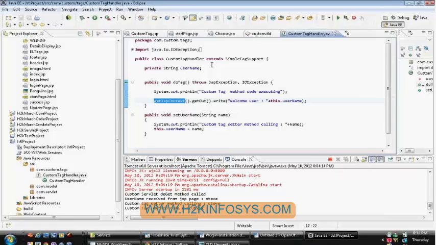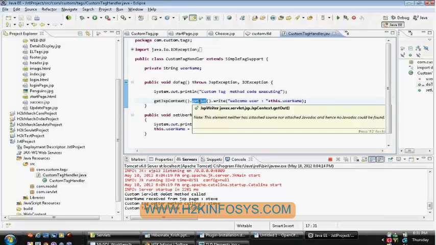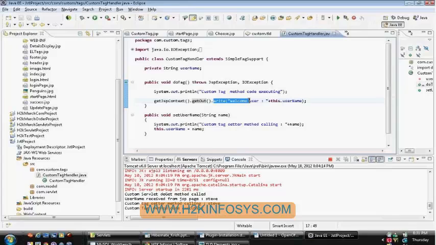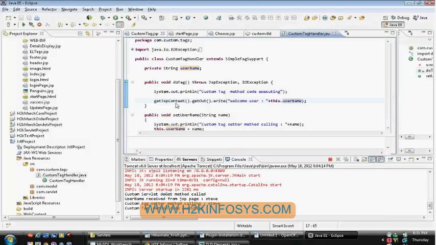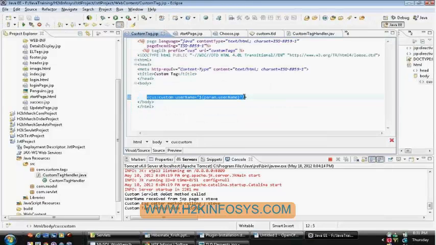Page context is nothing but page level element access. From the page context, I'm asking for the output stream and writing some information. Whatever information you have written will be replaced at the tag level, and it will be printed because we are writing the stream to the output.